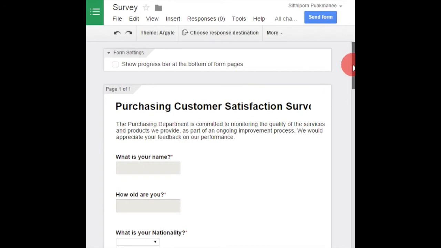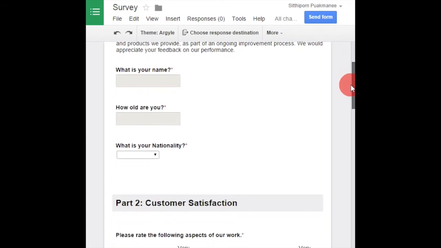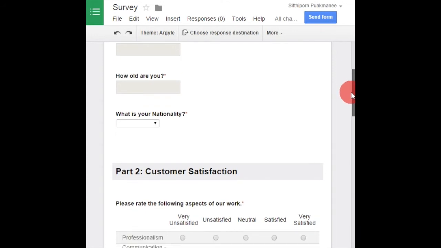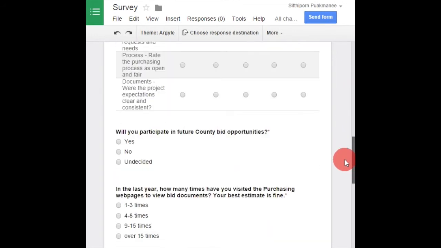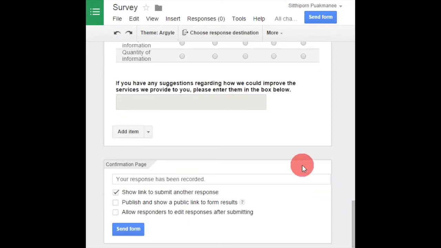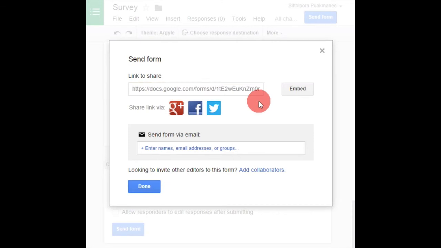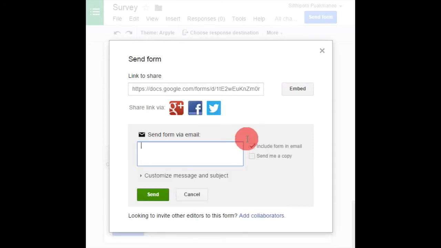After you complete adding your questions, you may get something like this. Firstly, you start from the topic of this survey, then part 1 asks for some information, and part 2 is where a participant needs to answer the questions, and maybe the last one you can ask them for an opinion or suggestion. And this is the important part: after you've done everything, you just click on send form here, and then you can copy this link and send it to the target group that you would like to do the survey, or you can share via Google, maybe Facebook or even Twitter. And also if you have their emails, you can send them an email in a group as well.